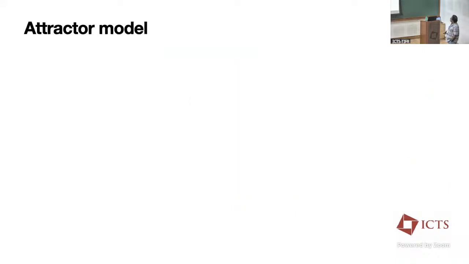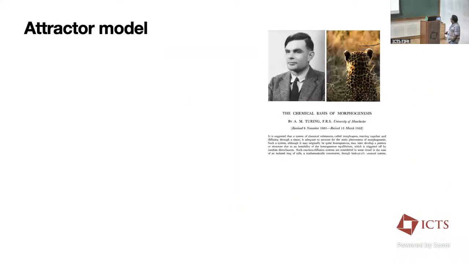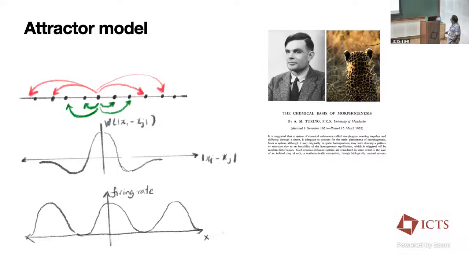and so on, right? So how does one typically build an attractor model? So first you need to have a way in which you generate these patterns. So local excitation, long-range inhibition, right? So that's our pattern of connection. So if you look at the connectivity kernel, it's going to have this kind of a form, symmetric form. And when you look at the firing rate, you're going to get a pattern of activity which is also spatially periodic. And this is in one dimension, right?